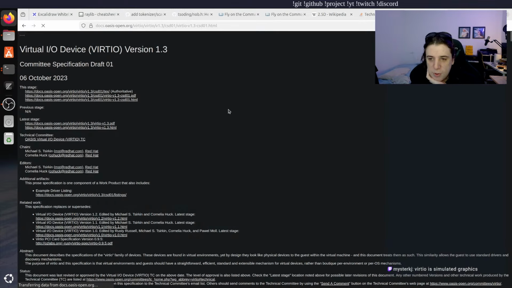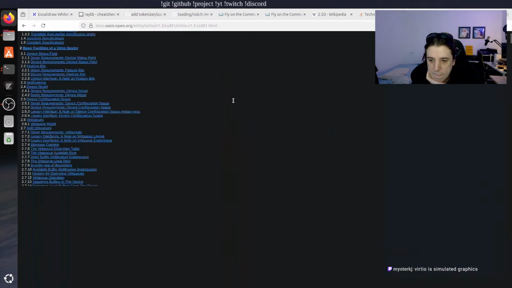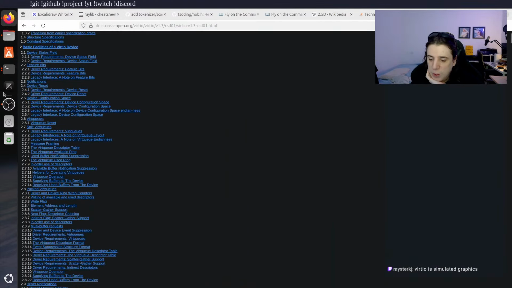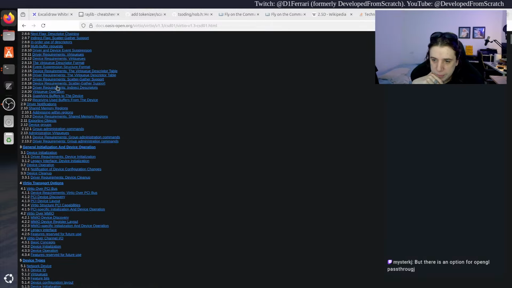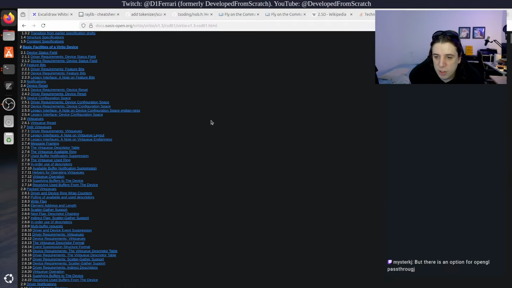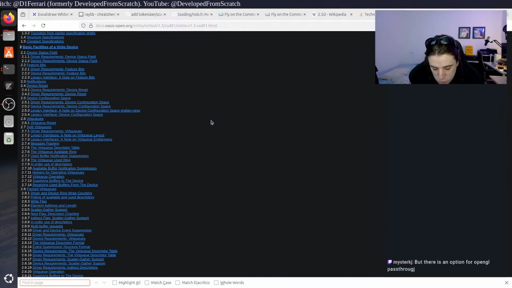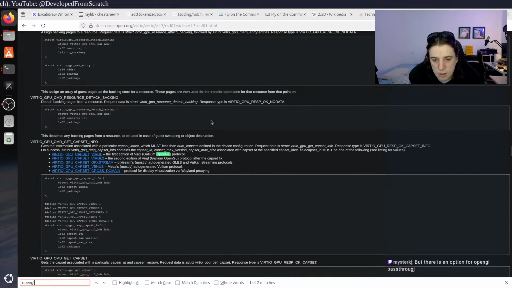This is the latest version of their spec, which is for every single VirtIO device, but well, not really. For some VirtIO devices, not all of them. I have not seen a single reference for how the fuck to do accelerated graphics. Nada. Nothing. Zero.